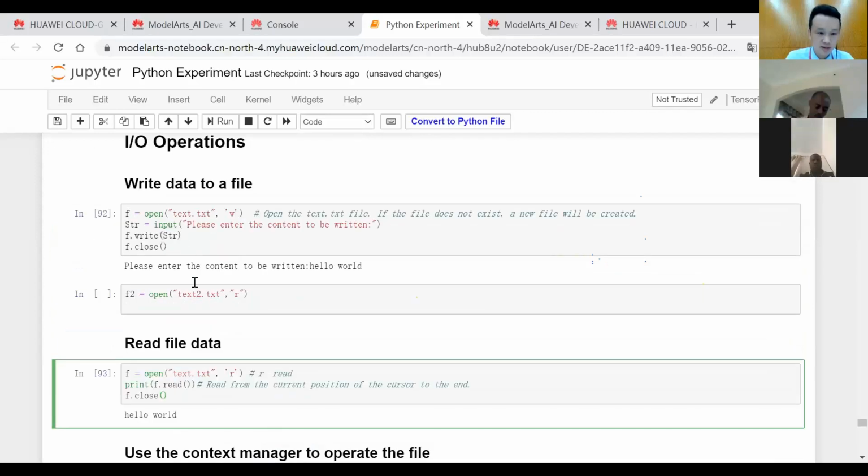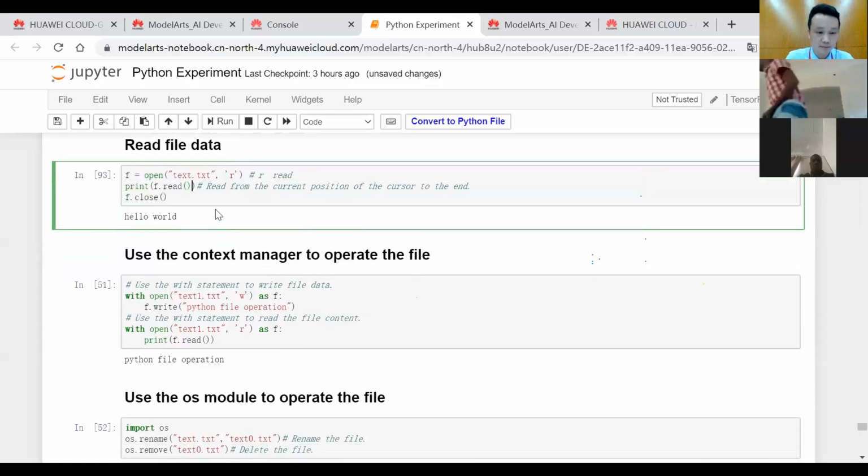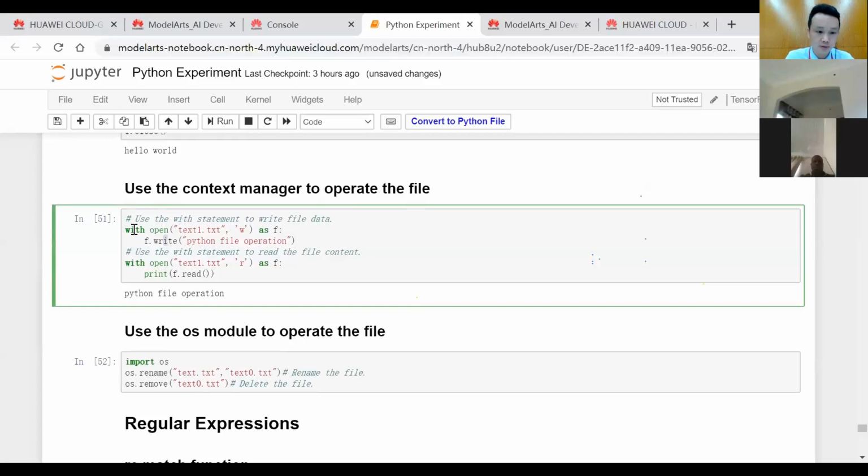So through this method, we can write data to a file and read data from a file. Also, we can use another method to finish this operation. We can use the with statement to write file data like this.